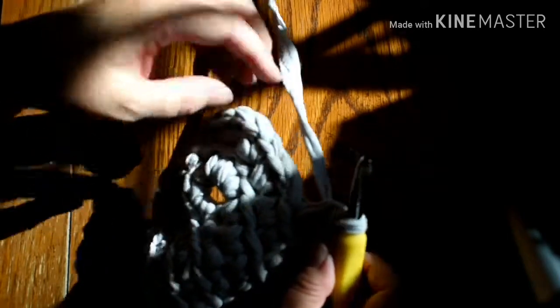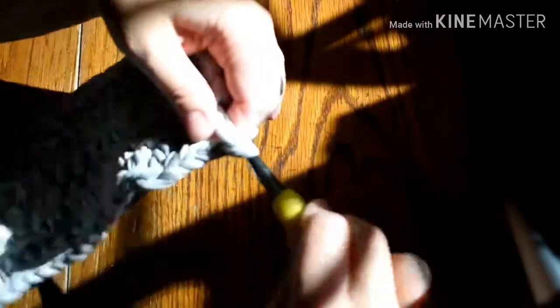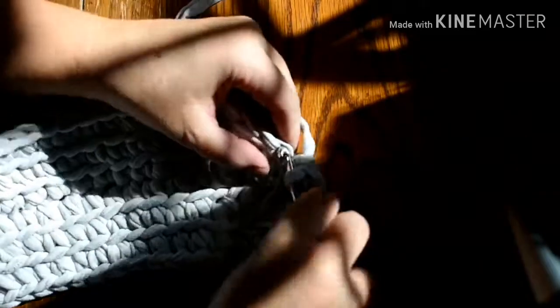Okay, now we're going to do 1 single crochet into the next, 2 single crochet into the next, 1 single crochet in the next, and then 2 single crochet in the next, until we get all the way to where we started, to that first single crochet. So there's 1 single crochet into the next stitch, and then 2 single crochet. 1, 2. Then 1 single crochet into the next, and then 2 single crochet. Continue this around, and then 1 single crochet into the next, and then we're going to slip stitch it to the beginning stitch.